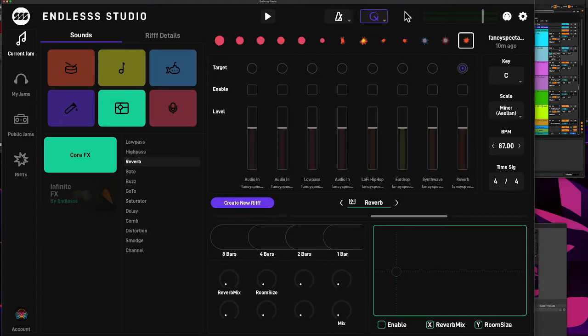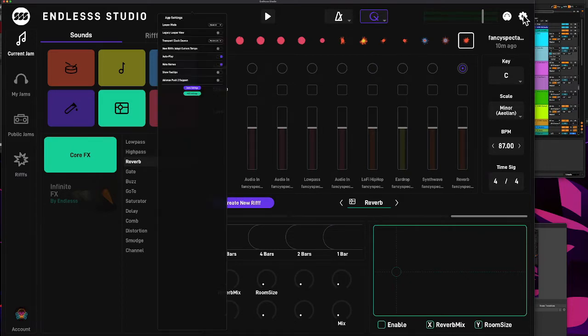So, assuming the first thing you've done is you've installed Endless Studio, obviously you want to go up to the little cog here in the top right corner, which gives you all of your app settings. One thing that I would do first of all is change the looper mode to the advanced looper. If it's on simple, it's just one looper segment like that. If you stick it on advanced, it gives you four segments, so you can loop 1 bar, 2 bars, 4 bars, or 8 bars.